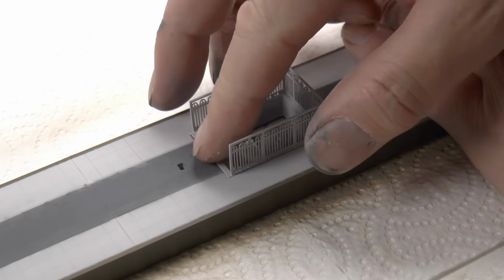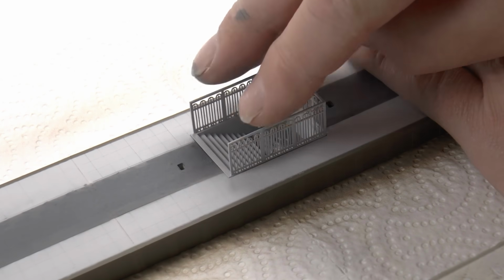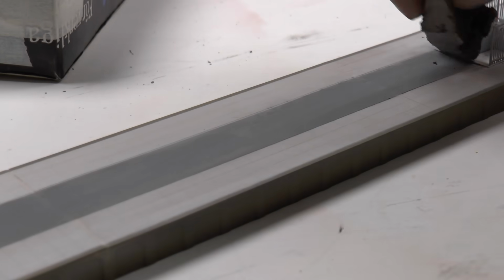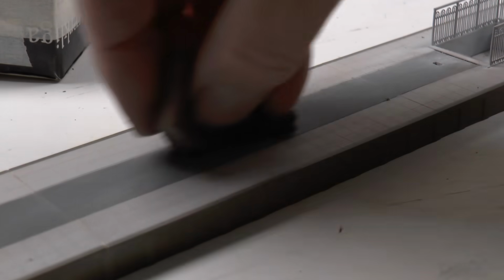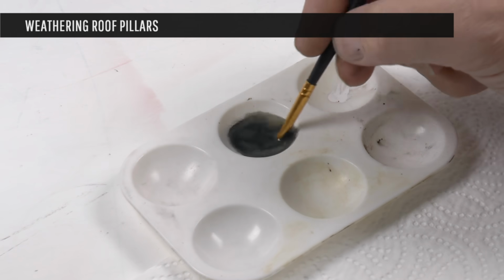Now you can use spray cans, of course. If you don't have an airbrush, it works just as well. I again snap these in place, and then I apply pastel chalk powder using makeup sponges. So once I feel happy with the weathering, it's time to move on to the next stage.